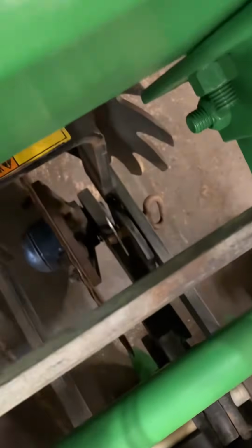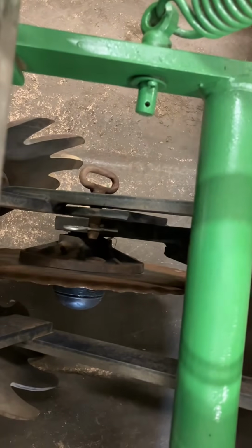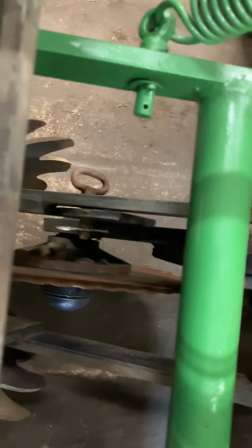Yep. And by having holes elsewhere, you can set it instead of 3/4 inch adjustments, you can do 1/4 inch adjustments. But here, basically, they came from a working planter, so they're probably going to be set right where you want it anyways. But your no-till coulter, that can be adjusted up and down as well.